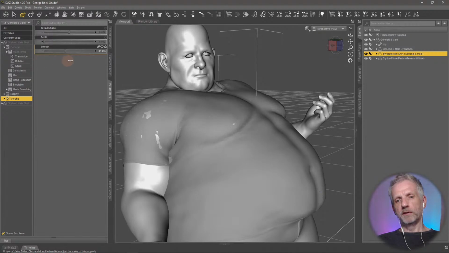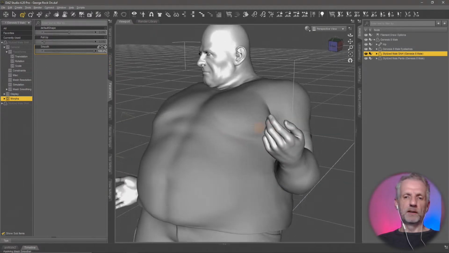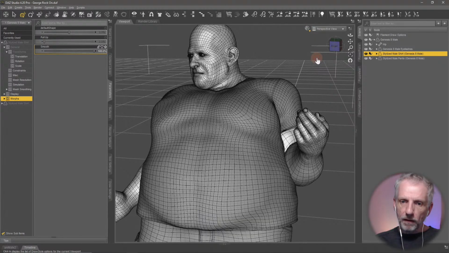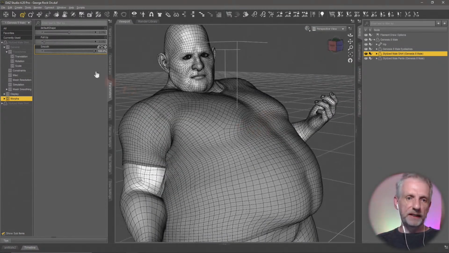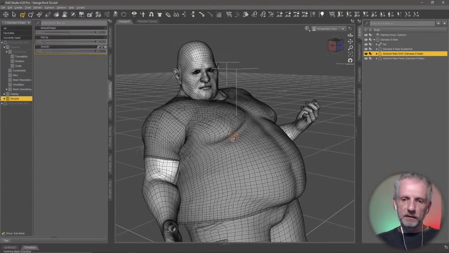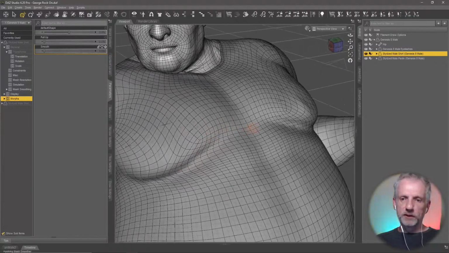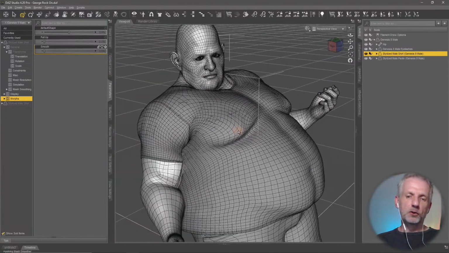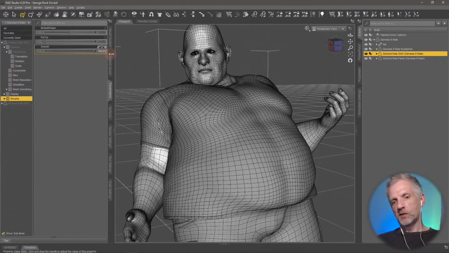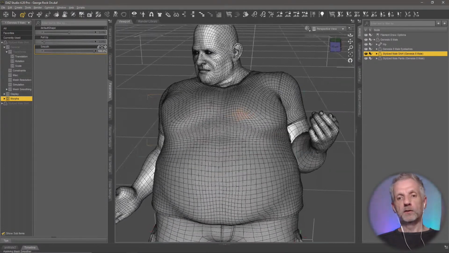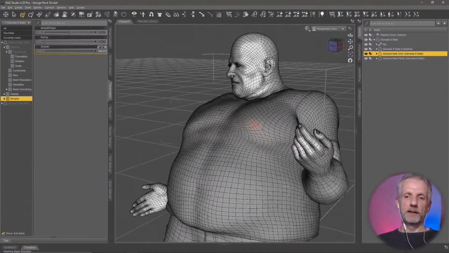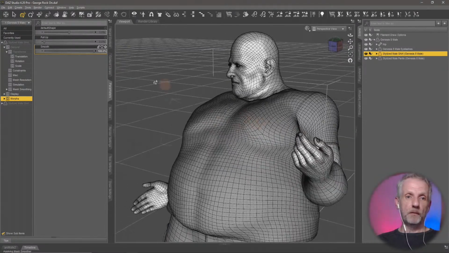And I'll show you a couple of things what has happened here on his clothing. If I go and bring the wires back here, you can see how the squares distort here, how the geometry distorts, and it's kind of our job to make that as uniform as possible so that the clothing looks good. And it's the same that we have with the shrink wrap breast morphs and all that. It's the same principle that we can use here.